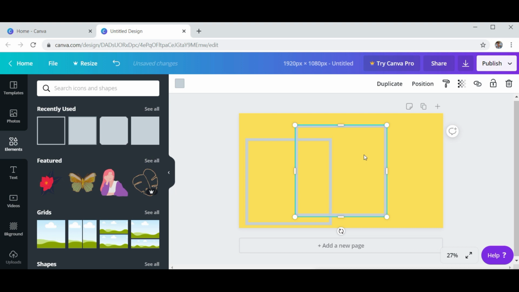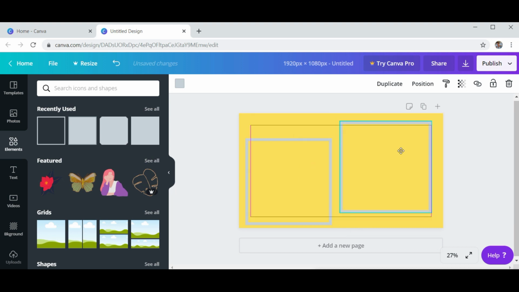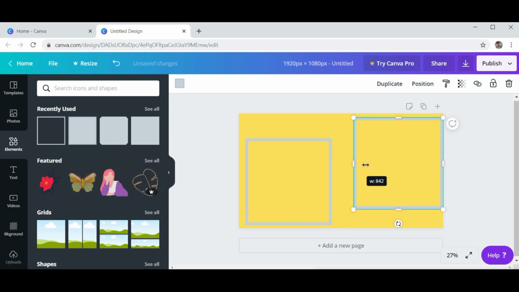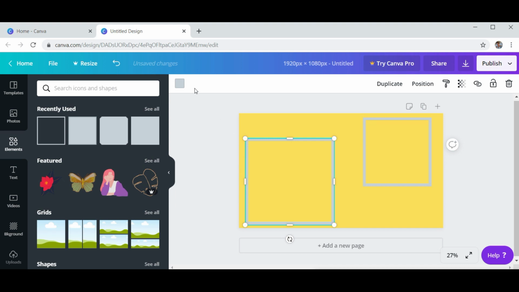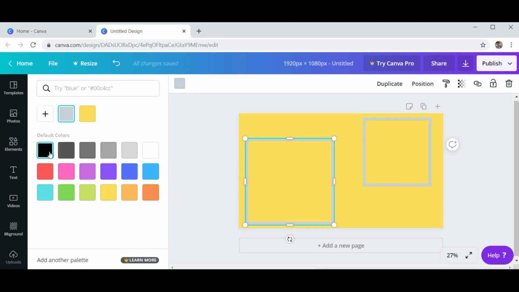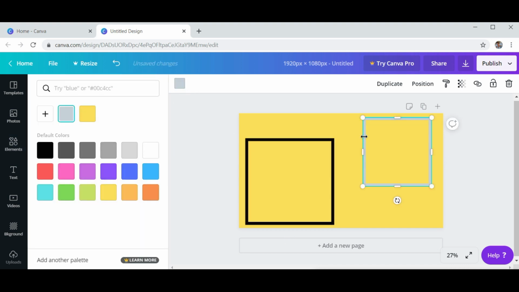Then I added another one for the right side. This is going to be where I'm actually pictured, where I put myself whenever we're doing the filming. I think I did this one a little bit bigger, a little bit wider, right about there. Then I went up here and changed the color, and I did it as a black frame, because black's always going to stand out better on the yellow. So then we have the two black frames where everything's going to be.